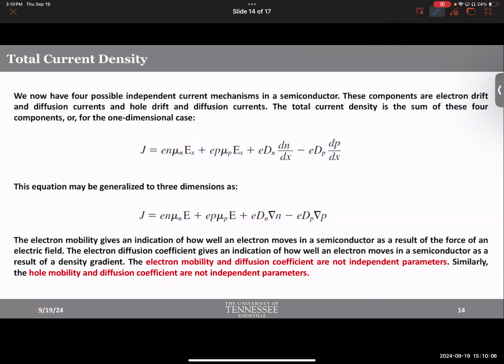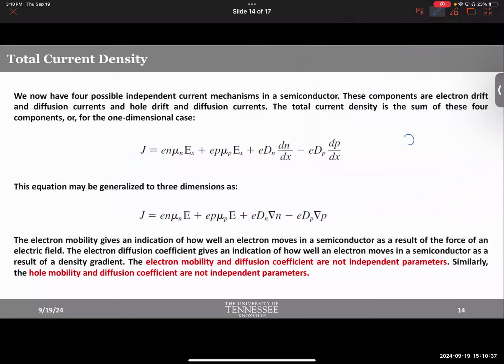Okay. Now, what is the difference between this and the other equation, folks? So far, when I use dN over dx, what does that tell you? Why just x? Why not y? Why not z? Because when things diffuse, they don't diffuse in a line. They diffuse in a space, in a volume, right? Does that make sense to you guys? So instead of using dN over dx, I should have used dN over dx plus dN over dy plus dN over dz. So basically in 3 dimensions, right?